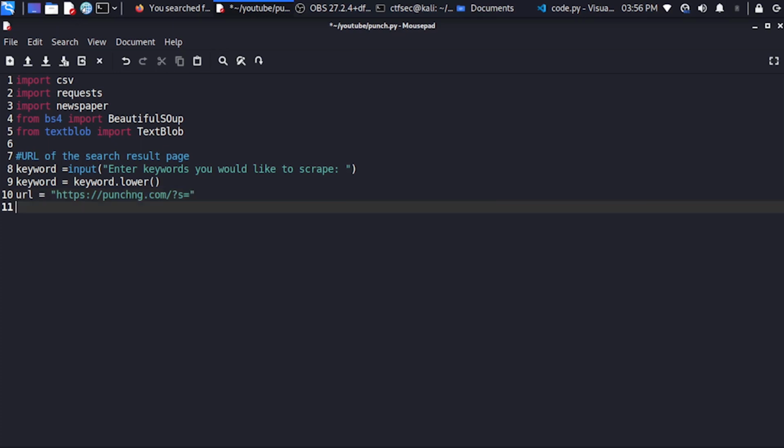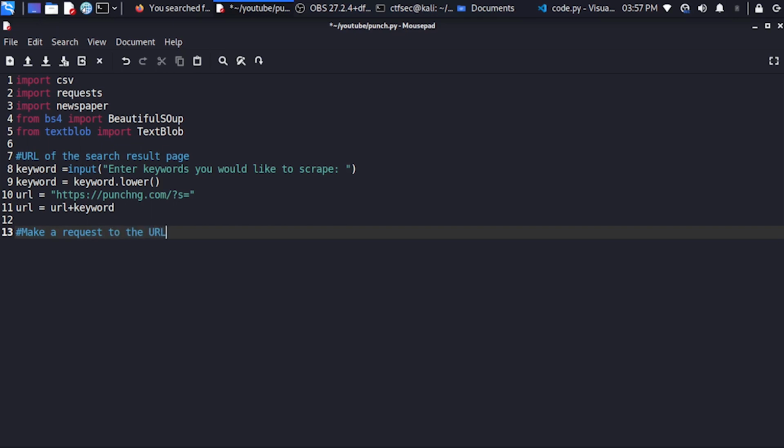The next thing we're going to do is use the same URL equals to, so let's concatenate the URL plus our already extracted keyword. So that is the end of concatenating, or forming, our URL for this project. The next thing we're going to do is make a request to this URL we've created. So let's comment this out also: make a request to the URL.